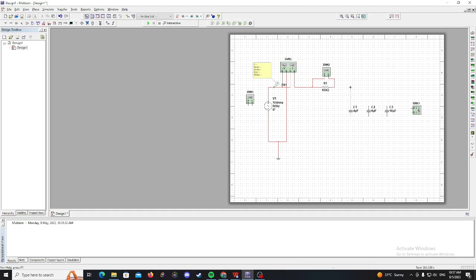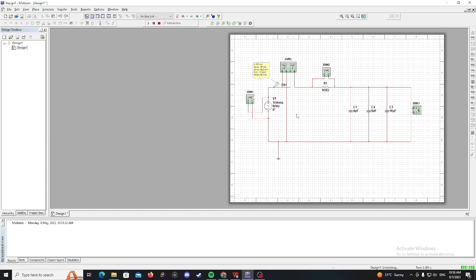First and foremost, I would like to connect the capacitor. Capacitor goes here, and then the capacitor goes here. Yep, and then the negative terminal of the multimeter is fixed accordingly and connected accordingly, and this positive terminal goes here and the negative terminal goes here. So that's about it. Now I'd like to start the simulation to get the values.